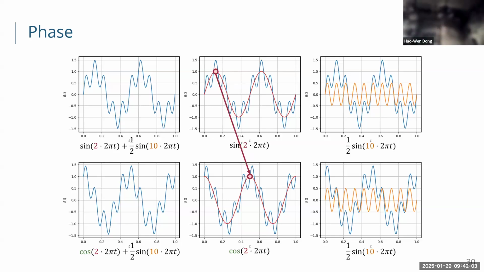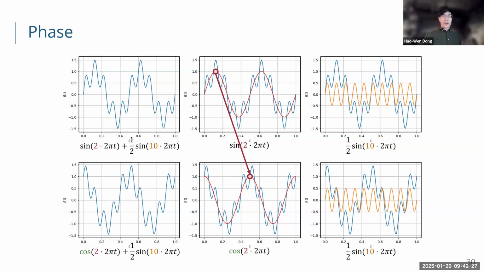The second component is the same, but the first component is a sine wave versus a cosine wave. And then we shift the whole signal a little bit to the right because you have the cosine wave instead of the sine wave. So this is the phase issue in Fourier transform.